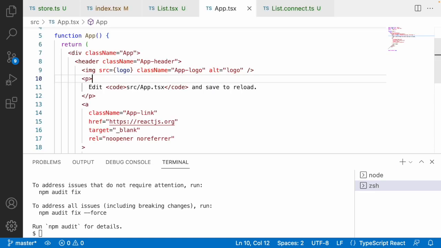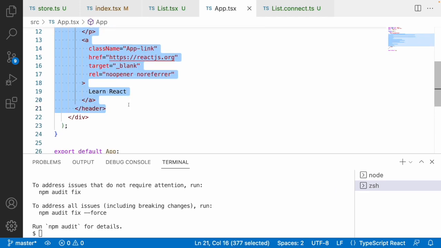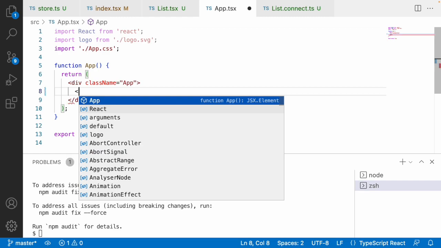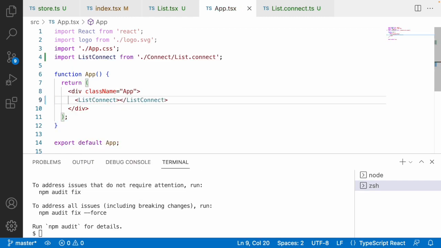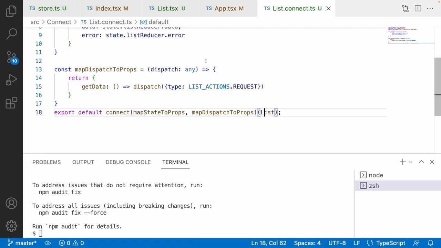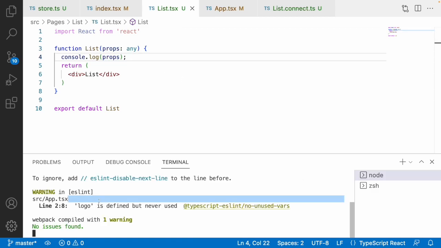Let me go to app.tsx, remove all this header part from here, and just use that connect, that is nothing but ListConnect. ListConnect will help us connect our UI and reducer logic together, and this will receive the props. Those props are already passed to my List component. You can see here. Let me go to the browser and show you it is compiled successfully.